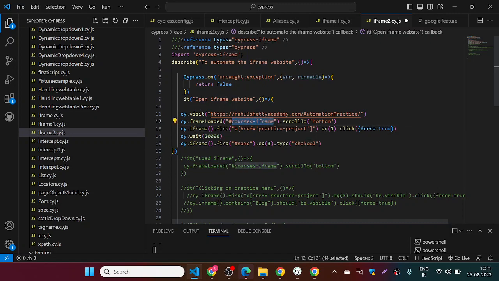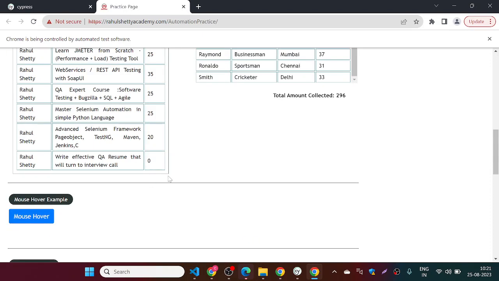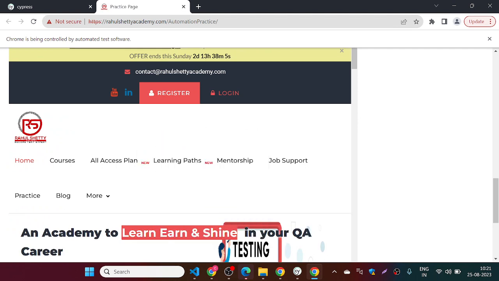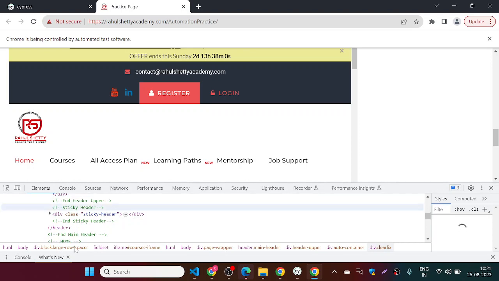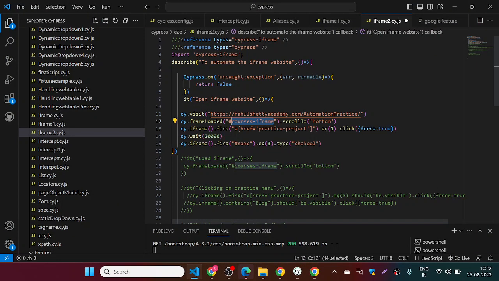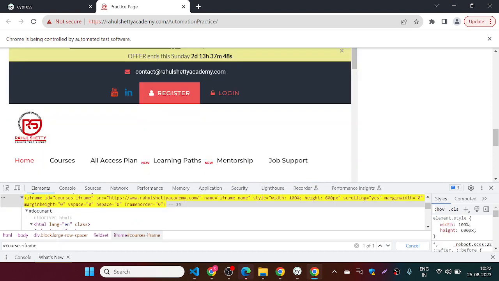Yes. Yeah. So see, go in this iframe block, just right click and search for the ID for iframe. Inspect it, and what I'll do, I'll just copy this courses-iframe, and I just go here and paste it here. Can you see one of them? I got it.